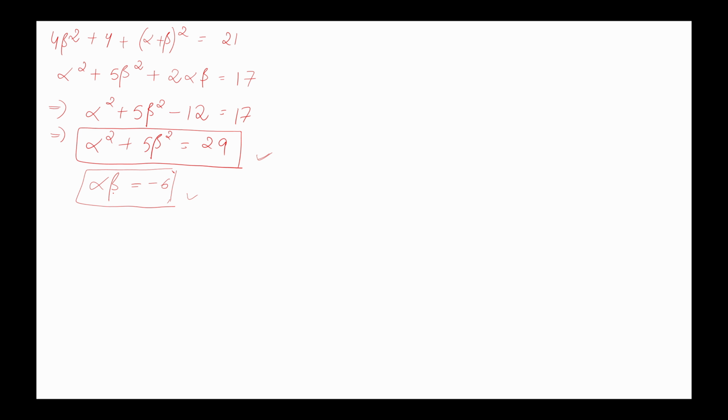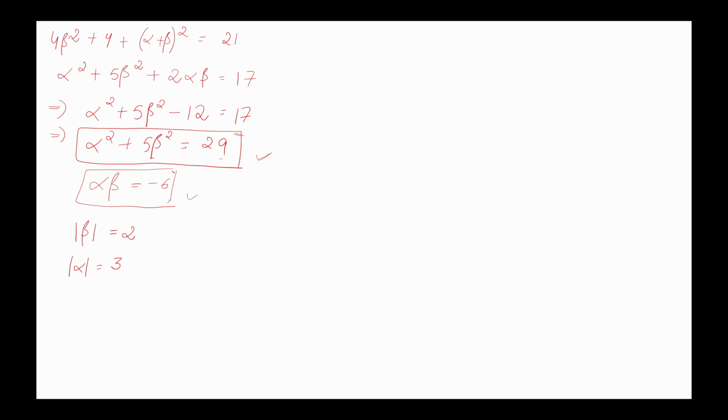Of course, we cannot take 6 and 1 because 6 and 1 wouldn't be able to satisfy this equation here. And beta, we will have to take it to be 2. So here we have gotten one thing, that the modulus of beta is always going to be 2, and modulus of alpha is going to be 3.